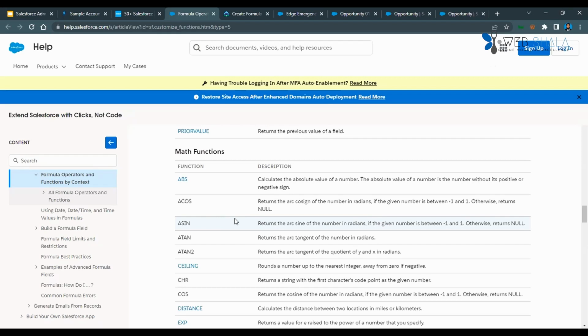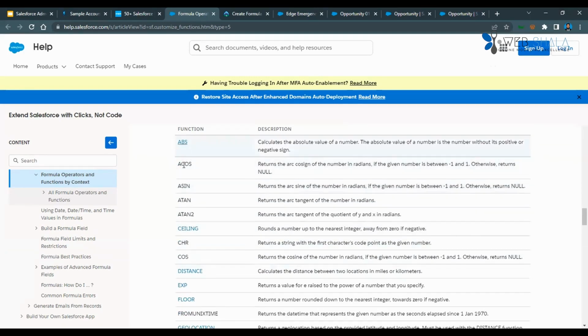So ACOS is there. It returns the radian value for a number between -1 and +1, otherwise returns null. This is not important, not all of these things we use. The ones in blue are the things we majorly use. So basically, there is round, which gives the number nearest to the integer. Like if you say 7.05, which is nearest to zero, basically it will be 7.